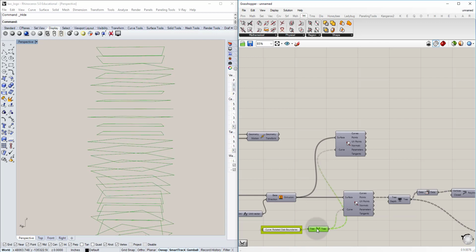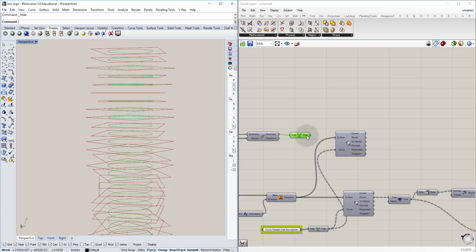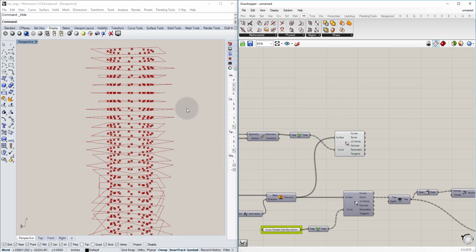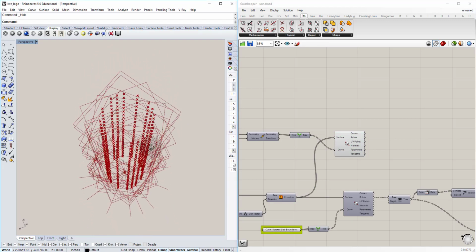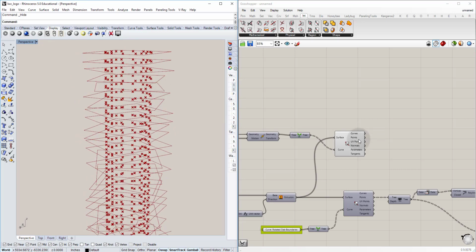Now remember, we had grafted these curves. I'm going to do the same thing. Copy the graft command over. Put the circles in. So if I show you this component, it's basically the circles. And what graft is doing is putting each circle in its own list. And then go ahead and use that as the curve. And you see the result is exactly the same, except we're now intersecting the circle instead of intersecting the boundary.